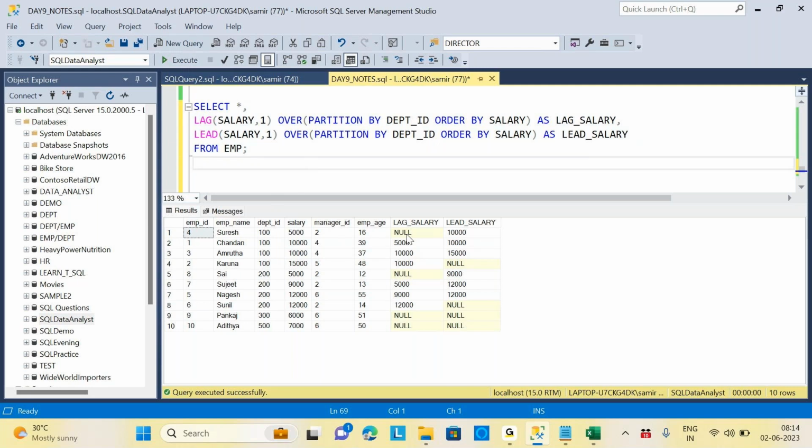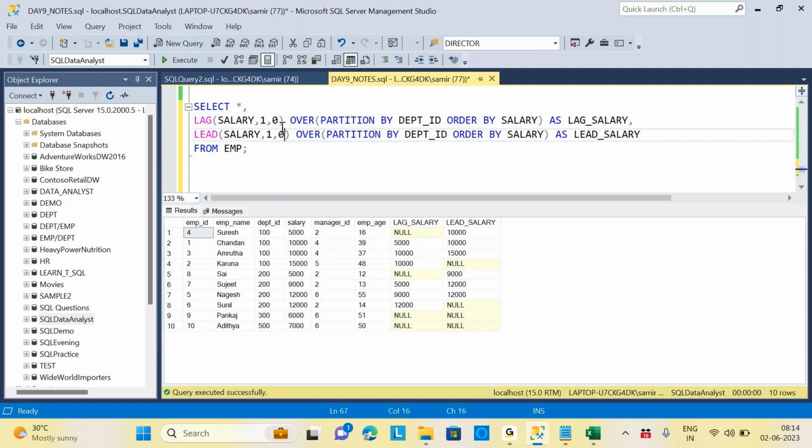So what I will do in this case, there is a third optional parameter to lead and lag. So this is 0. It means that whenever it finds null, it will store it as 0. So this time I need to give the second parameter also. Though it is a default one, I need to give it because I want to use the third parameter. Okay, so now if we run this, wherever there is a null, we'll get zeros.